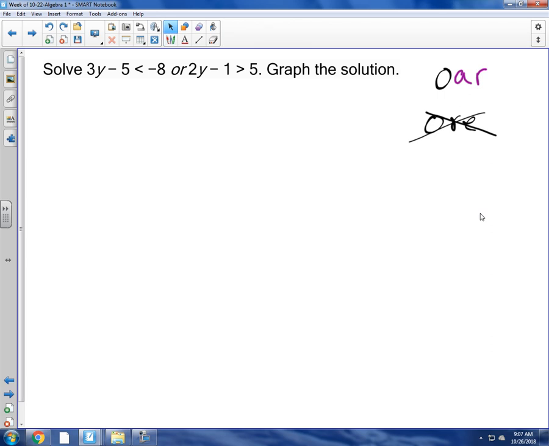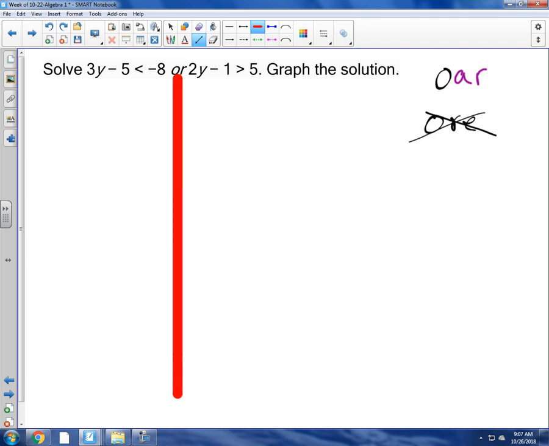So let's look at this one, and basically it's pretty simple. You just kind of deal with it all separately. So you don't do anything different. You just solve this guy, and then you solve that guy. So solve the guy on the left. It shouldn't be that big a deal. What do you got to do? Yes.